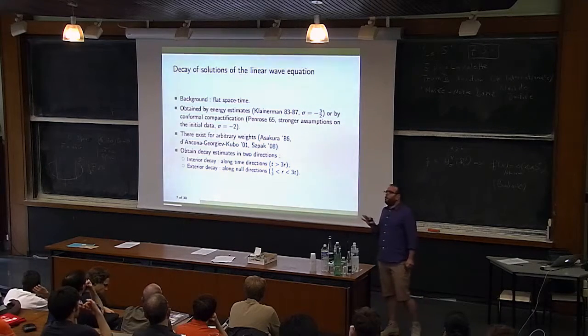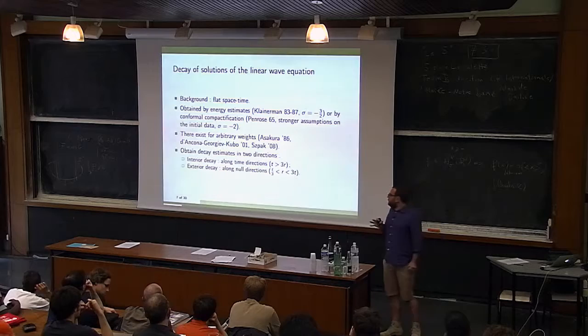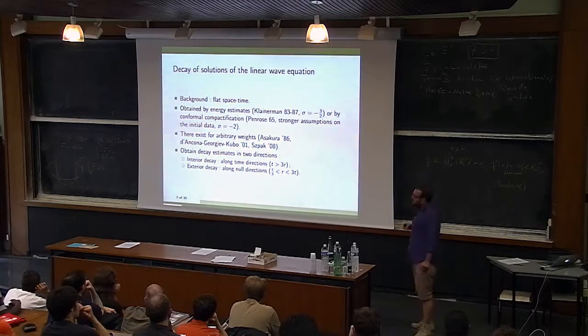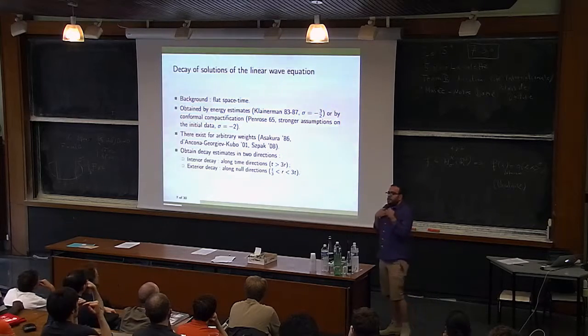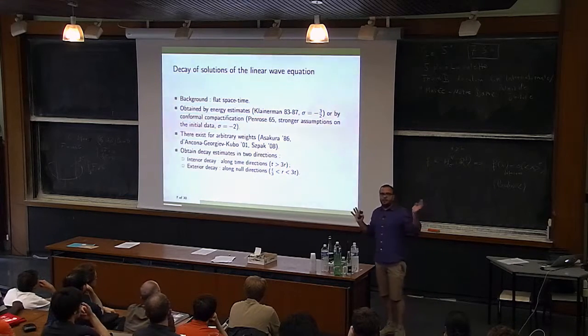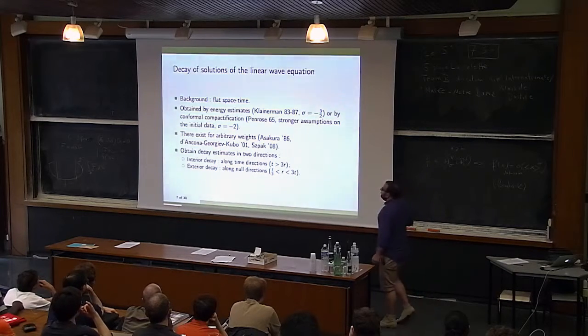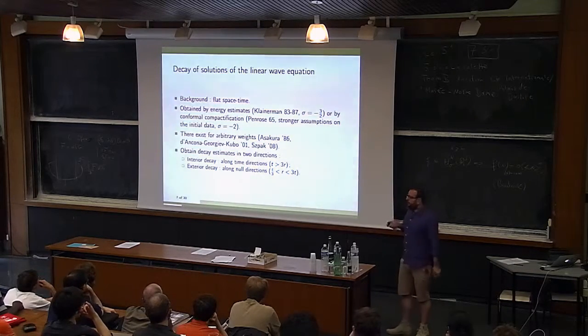I'm cheating a little bit because you may need a little more on your initial data, but that's another thing. And apart from these two things which are well known, the result for arbitrary weights is, to my knowledge, and I'm looking for references, so if somebody has references, I'd be happy to have them. There's not much literature regarding the decay for arbitrary weight.